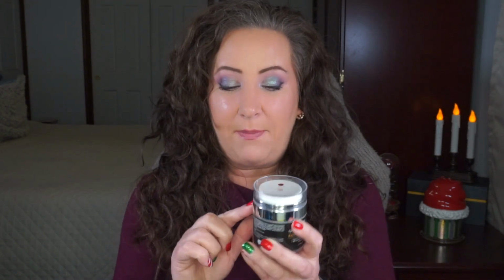Last time, it is currently at 140 grams. I have a feeling a good amount of the weight is actually in the packaging, because I have taken the top off of it. I screwed it off. And while there's still plenty of product in there, there is no way there's 140 grams worth of product there. Obviously, the package weighs something, but I think the bulk of that is probably going to be packaging. So my goal is to have that done by the next update. And based on what I saw when I opened it up, I think that is a possibility.